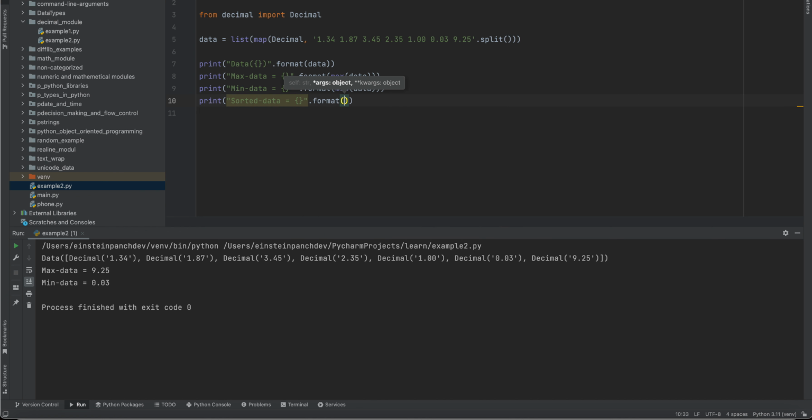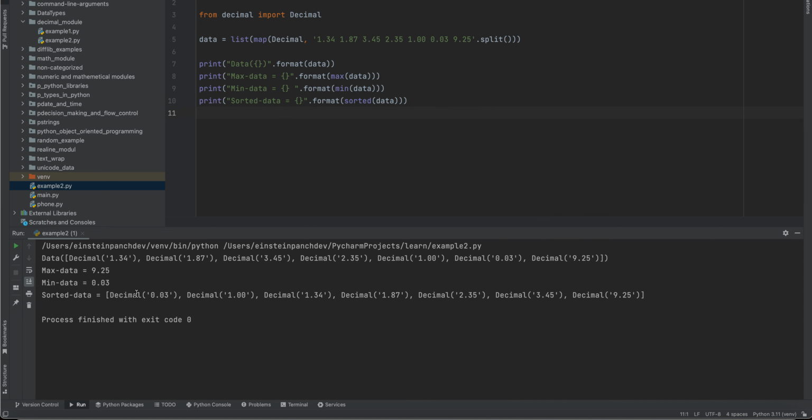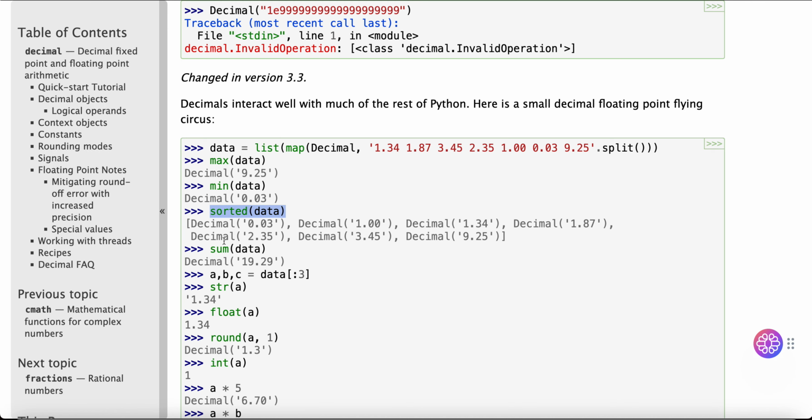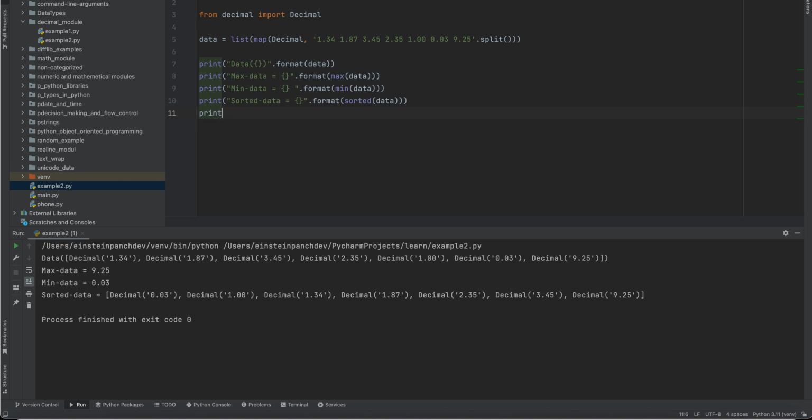Format sorted data: 0.03, 1.0, 1.34, like that. Sum data. Print sum of data equal to dot format sum data.